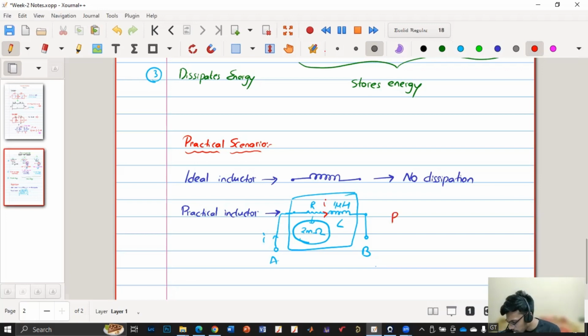Now the power dissipated in this circuit will be I squared times R. So with 2 milliohm, it will be 2 I squared milliwatt, because I have taken the milli outside. Say the current is 1, then the power dissipated will be 2 milliwatt. The dissipated power is small, but there is some power being dissipated. So in the case of only a pure inductor, there will not be any dissipation. But in a practical scenario, there will be some series resistance in series with the inductor, which will cause some power dissipation, maybe low, depending upon the resistor value.